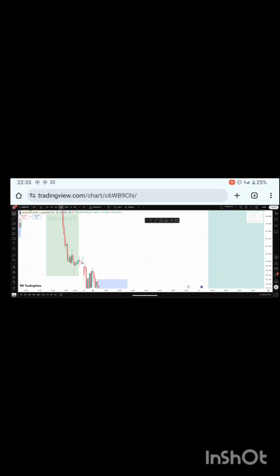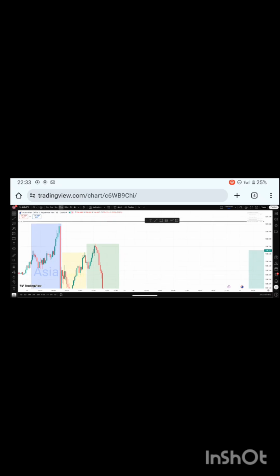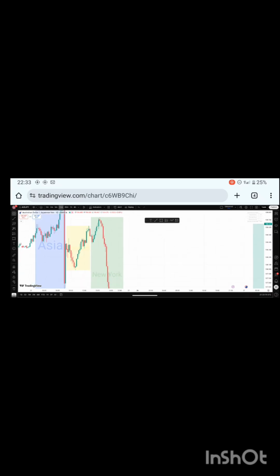Then I will target, let me check something. Yes, you can see this is a demand. This is the last green candle that caused the heavy fall, the heavy red candle. So price may intend to play around this zone, or price may reverse from this zone. I'm very sure that this is the Asian high, that price will take out. But note something, there were a huge amount of sell orders here. That's why price collapsed everywhere.